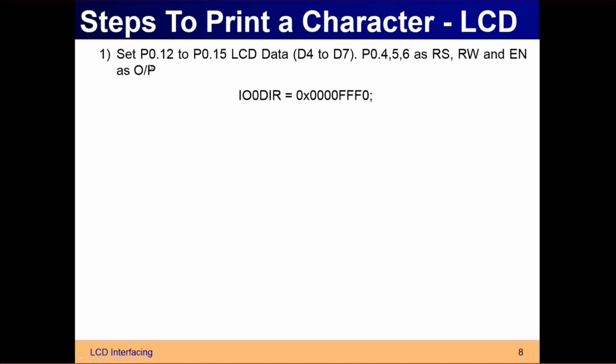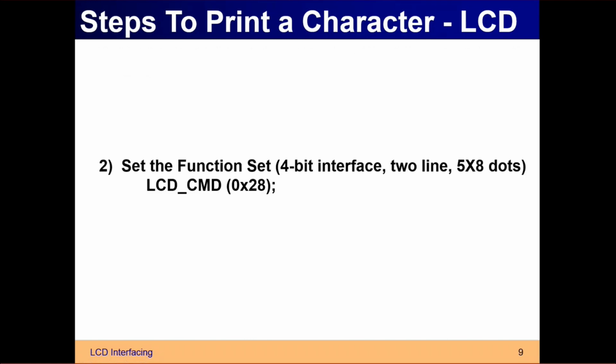How will you configure it as output? By using the IO0DIR register. And what value do you need to write to configure it as output? 1. Whenever you write 1, that pin will be configured as output. So the corresponding pins I am writing as 1. So that is 0xFF0.